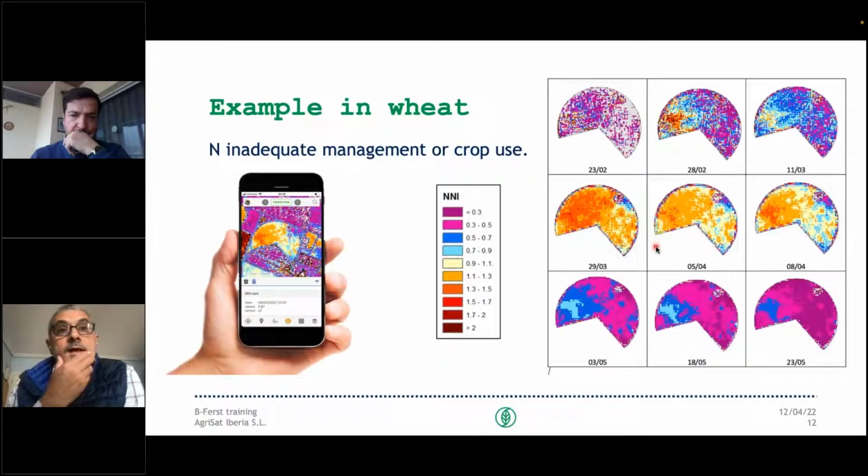Finally, I would like to show you a couple of real-life examples with the same crop. In this case, it's wheat, high protein and high yield wheat.